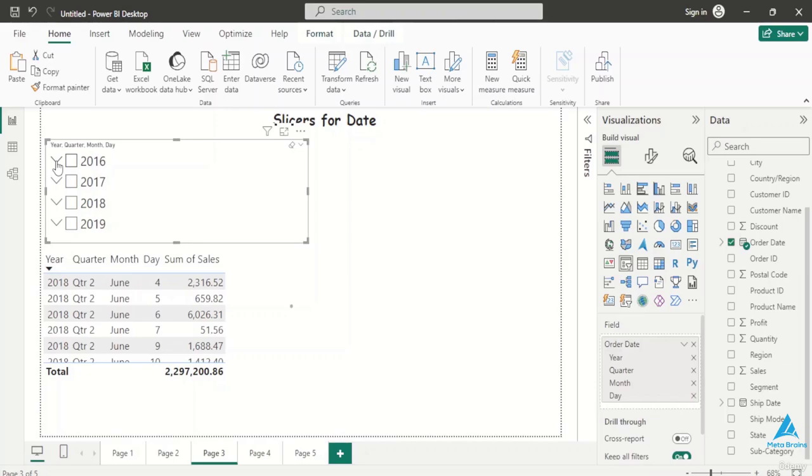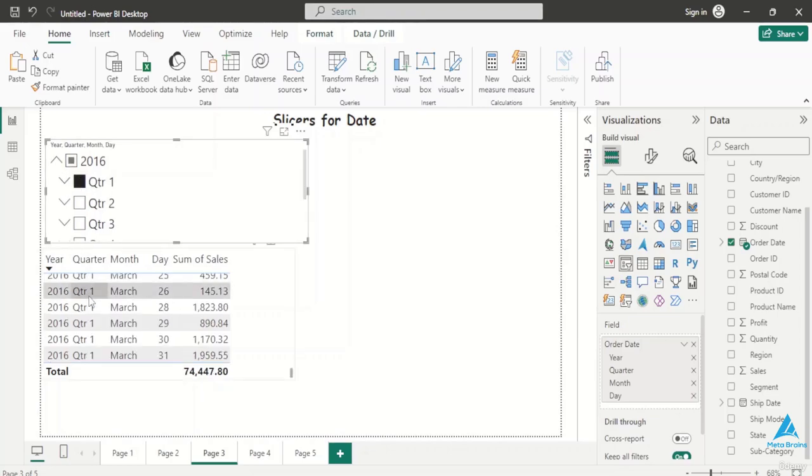So you can select this date hierarchy option, and here, if you see 2016, 17, 18, 19, all the years will be visible. So you can keep on expanding inside. In 2016, if you want quarter one, you can select quarter one here. Inside quarter one, if you want some specific month, you can select January. Okay, that's very simple to filter using the hierarchy option.